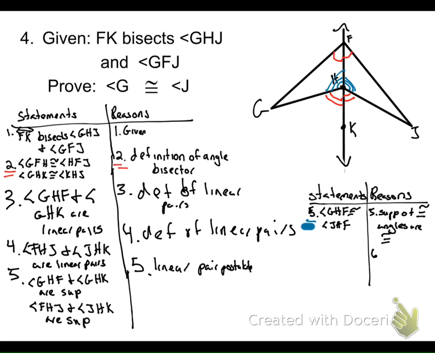Okay, so we have one more step to show. We have to show that either another side that's inside or in between the two angles are congruent. The easiest one to show is the one between the two angles. So we can say here that FK is congruent to FK, or KF, by reflexive property.